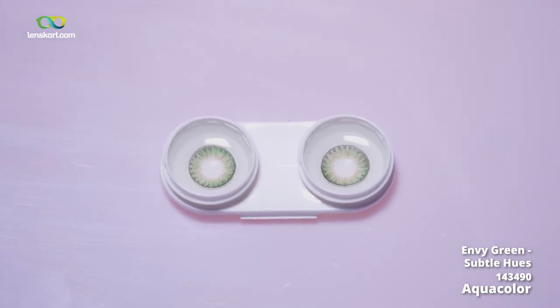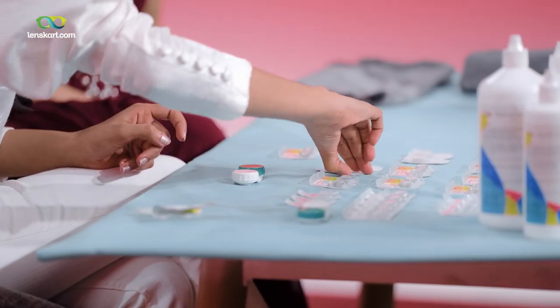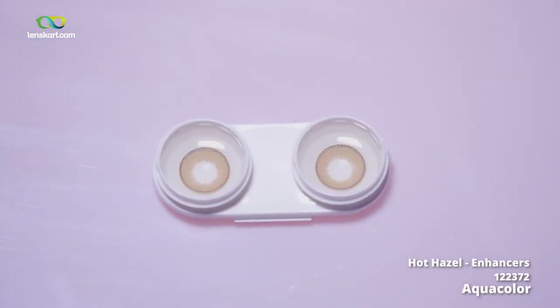These look so different — it's very pretty, so angelic. And it's very different from what we've tried earlier. Would you like to try another color? Let's see one more that goes well with this outfit. Let's do something very light and natural — this is Hot Hazel. I think it's really pretty, but let's try it on you. I think this color on you looks so surreal, really pretty — a whole different look compared to what we tried earlier.